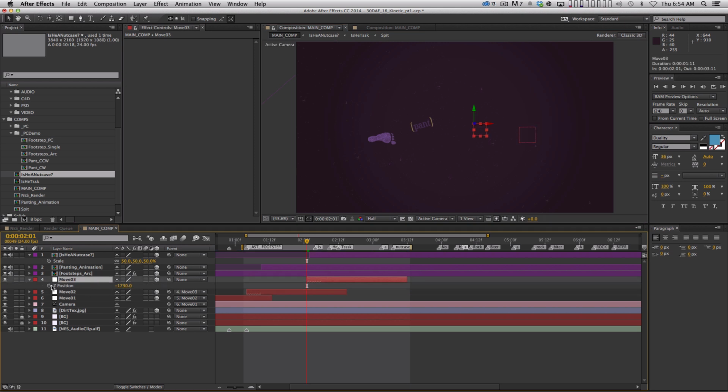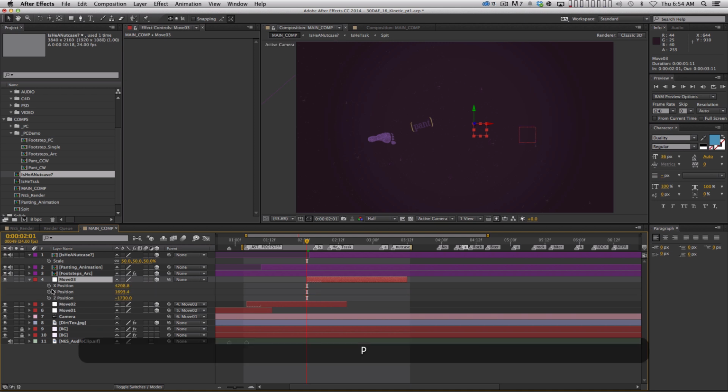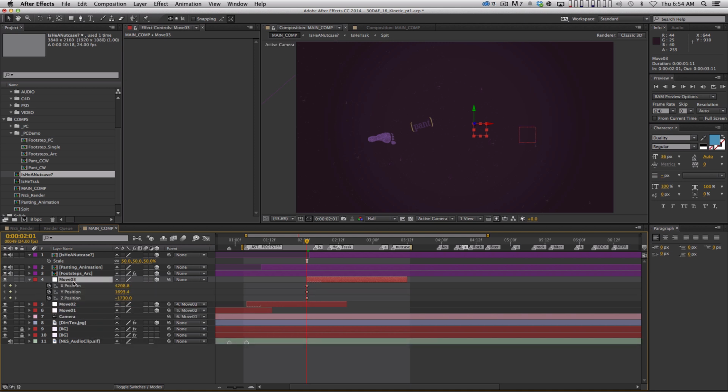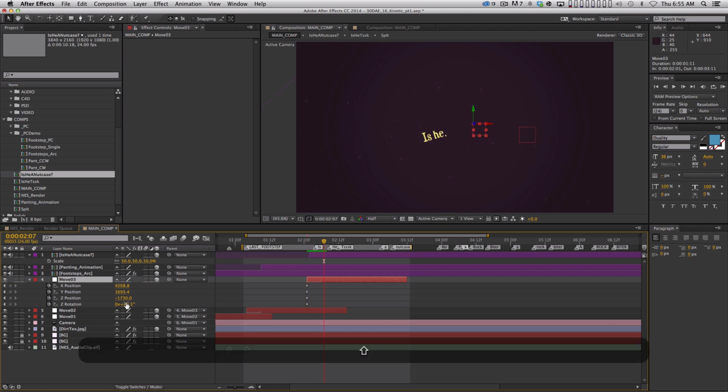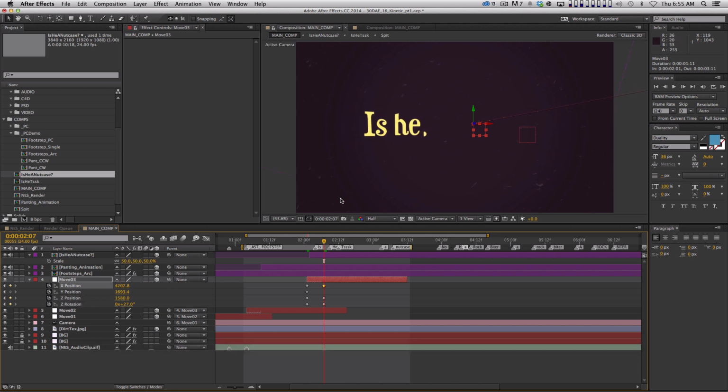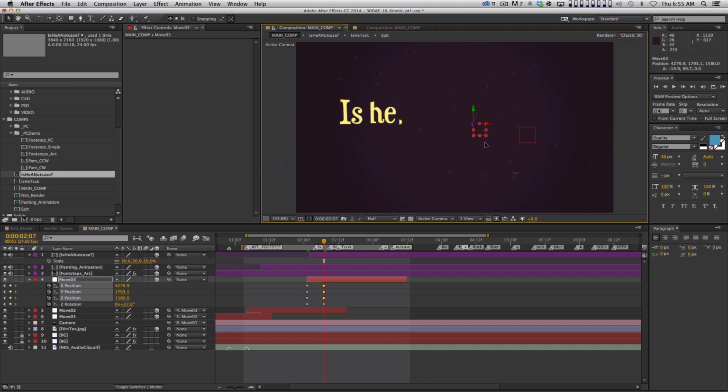So now I can put keyframes on all of the positions, and I'll put it on rotation 2, Z rotation. And this is going to be a very fast move. I want it to feel like a snap zoom. So let's try 6 frames. Okay? And then we'll rotate a little bit because I want it to be aligned to the type. And we'll zoom in like that. And we'll scoot over. And you can see now, because I've rotated the comp, it gets a little weird when I move on X. We're kind of moving at an angle. So that's why it's handy. I can just grab this null and move it visually like this, which is kind of neat.